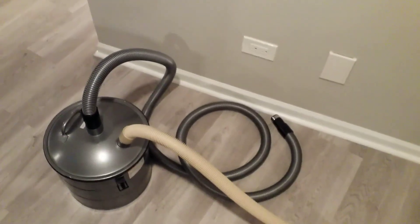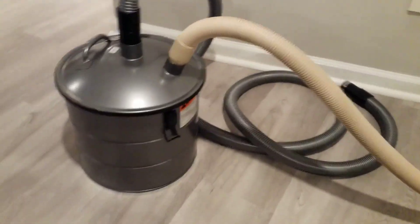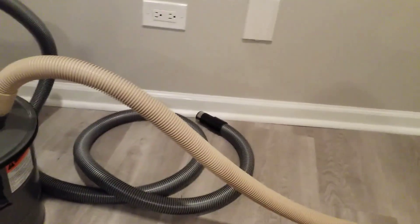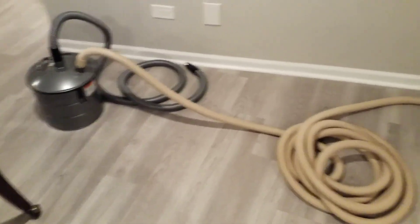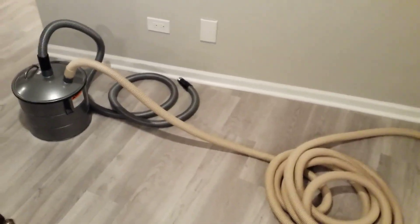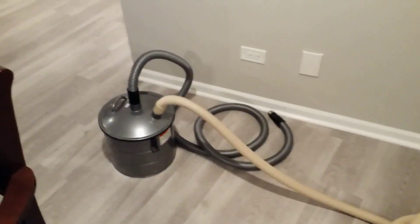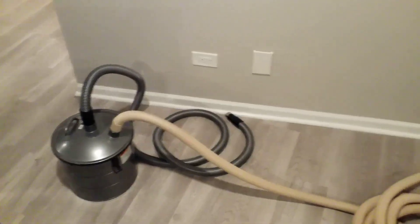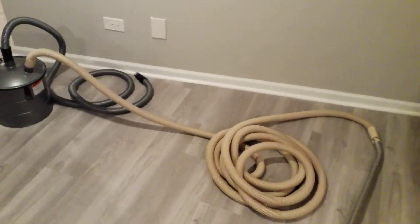In order to make that system trouble-free, they catch the debris in an interceptor like this one before it enters the piping. So this is the way to do it. If you have stuff where you really need the power of a central vacuum system or the other benefits, but you really can't have things flowing through the pipes, this is how you do it with an interceptor. I hope you enjoyed this video, and as always, happy vacuuming!